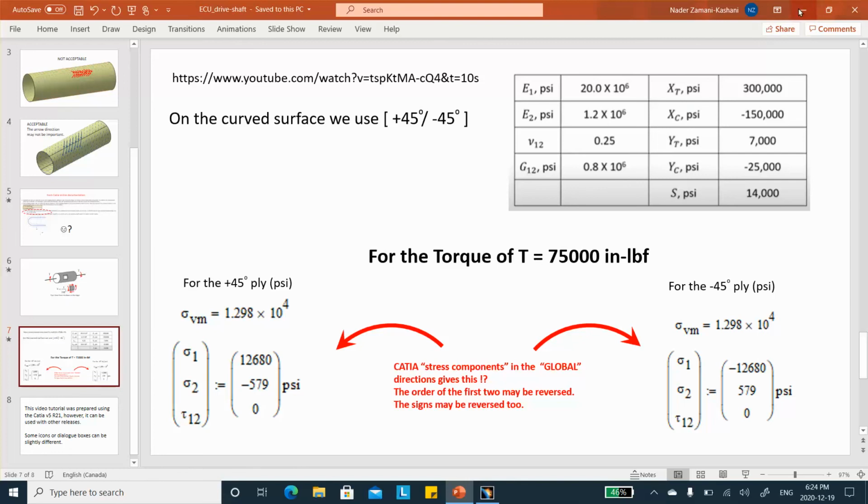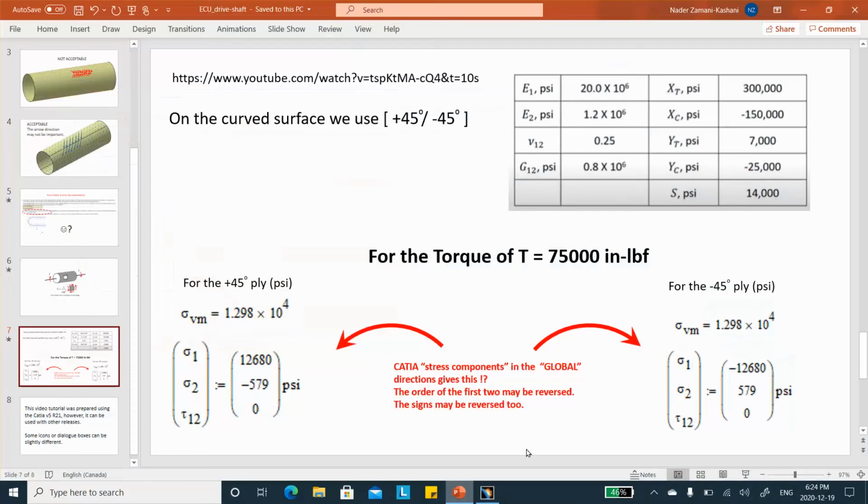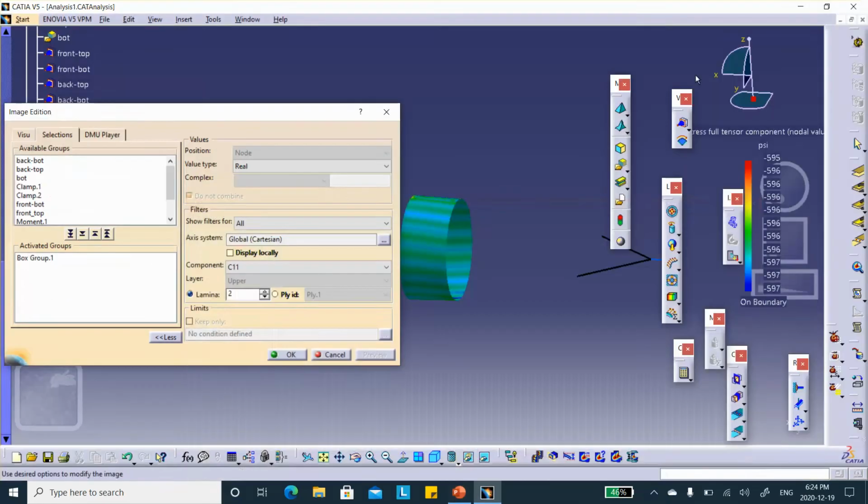The other thing is that we can go to laminar number 2. These numbers are going to be very close. Again, only the sign will change. So 595, supposed to be here. Don't let it bother you. These numbers can also be changing because of the way they wrote the code. So the von Mises stress doesn't depend on that.